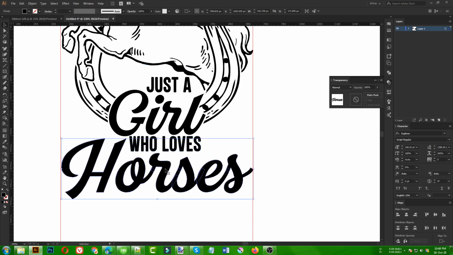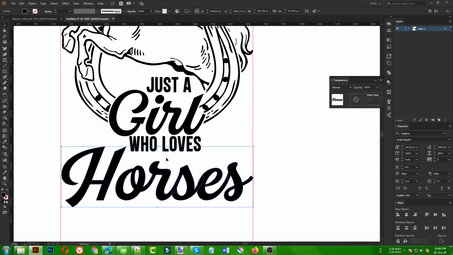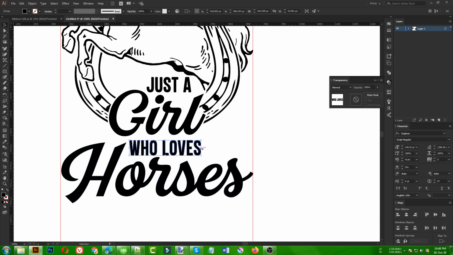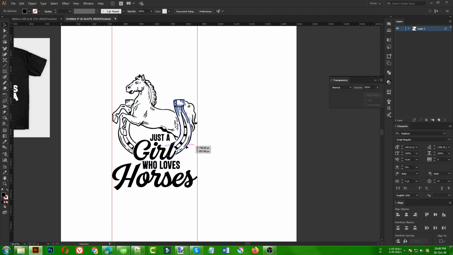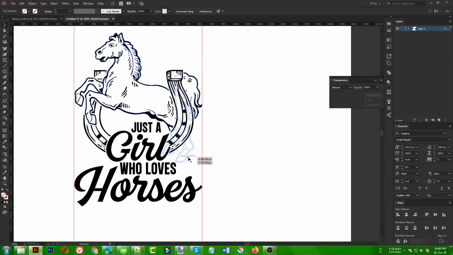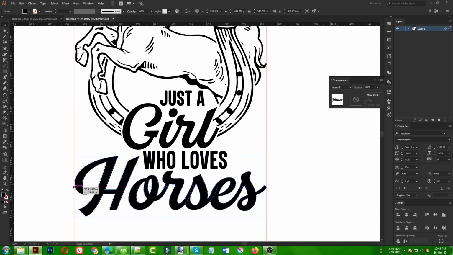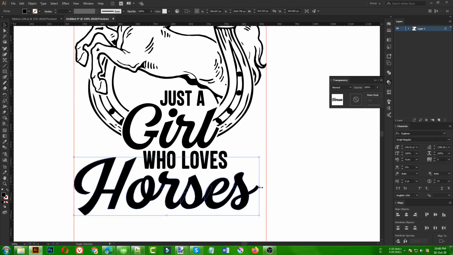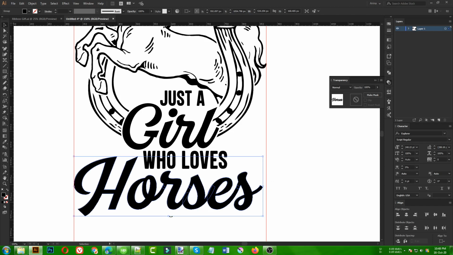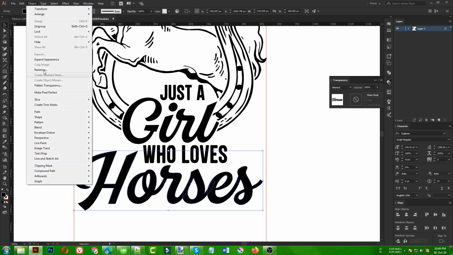Okay, maybe we can bring that horse text a bit down like this. Then maybe we can make this one a bit bigger, because this labs text is an important part here. So that is good for us. Okay guys, so this is going to be the final design for us, as you can see. But I am going to do some modifications here. So let's first of all align it with my ruler there, and then make it a bit smaller on this side, because I am going to apply some effect here.